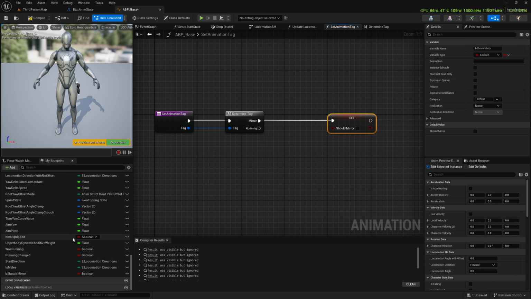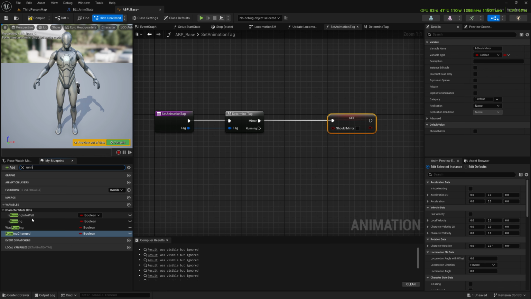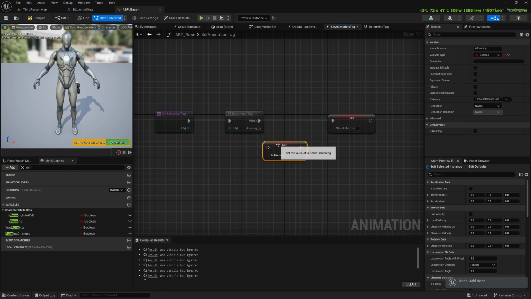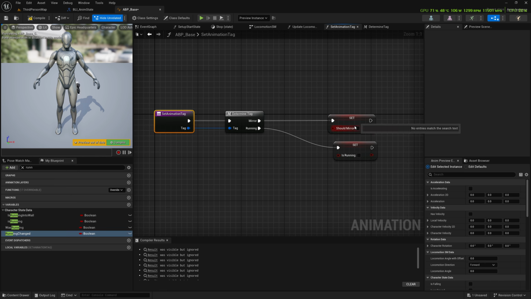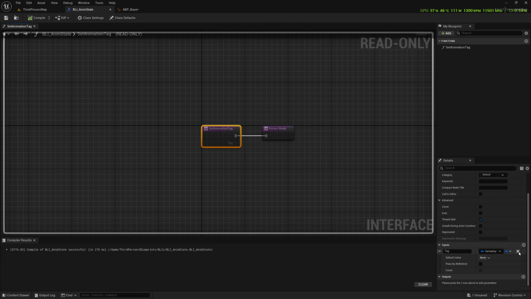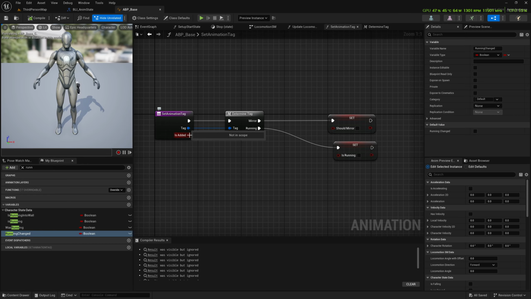If it's running, then we will switch for running variable. So call this here. So whether you want to set it to false or true, you will tell whether this tag has been added or removed. So back to anim state, and I'll create another variable and I'll call it bIsAdded. That means is added, and I'll change it to boolean. Compile, go back, and now you have this variable.